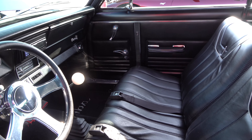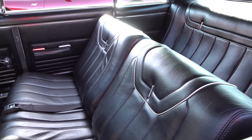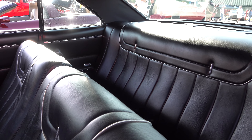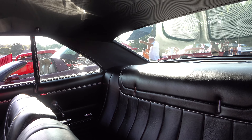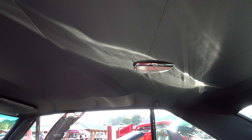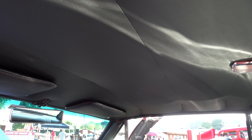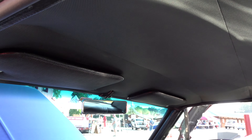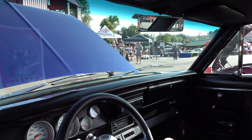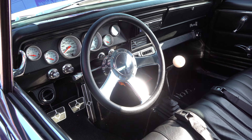Aftermarket interior — not really over the top, but it cleaned it up and gave it a little upgrade from stock. Not a bench seat exactly, probably a 50/50 split — I'll be honest, I don't know what they call that — but not buckets, which you'd normally see. Yet it still has a shifter on the floor, which makes me smile because you don't see that much. Everything usually gets converted to buckets, and I convert mine to buckets, but I like it when somebody doesn't.